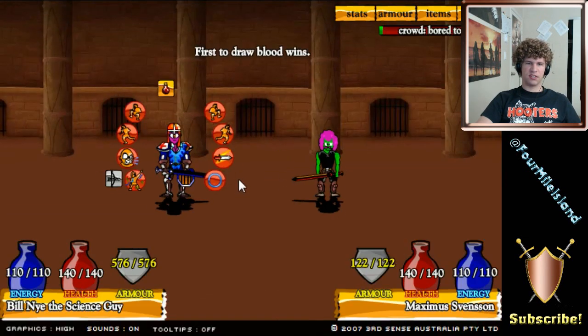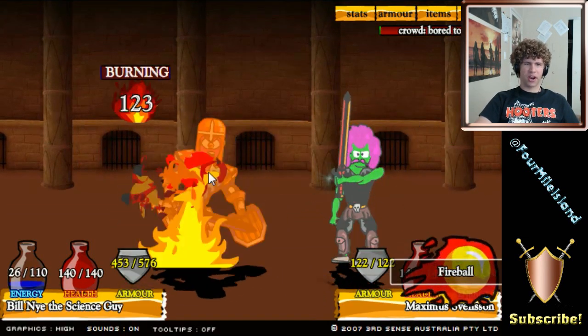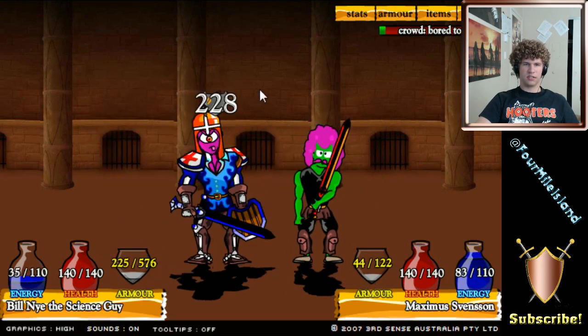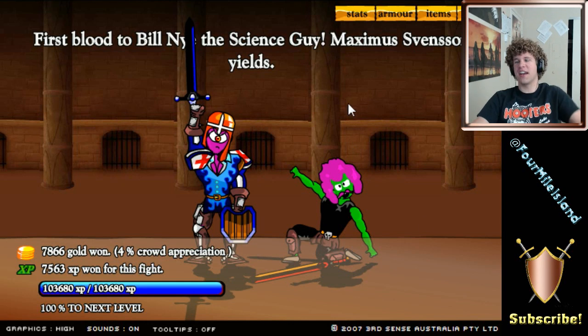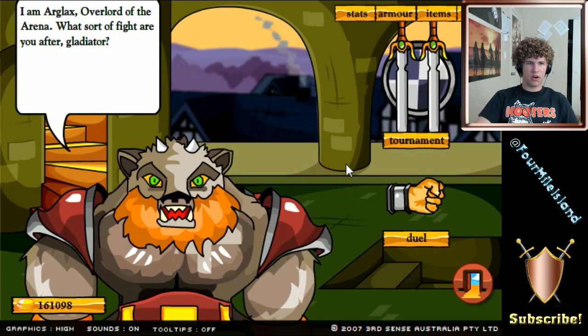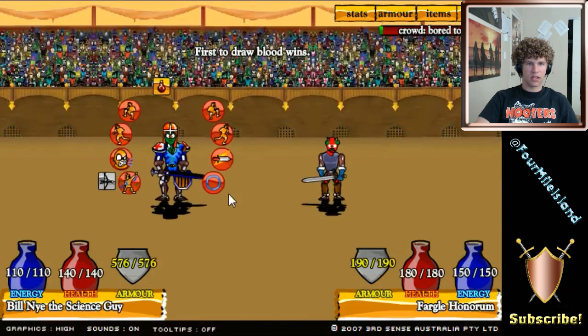Maximus Sevenson. You drink armor and put a fireball on me. Really? You will pay in as a kidney shot. Oh, how about another kidney shot? Oh, right in the face. Kidney shot to the face. Didn't see that one coming. I leveled up. No, it's broken. I'm stuck here.